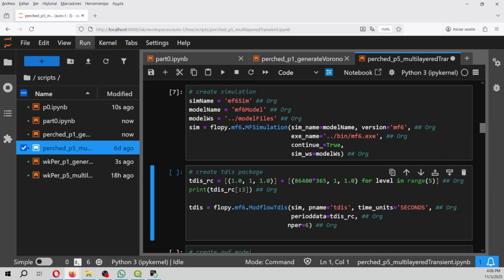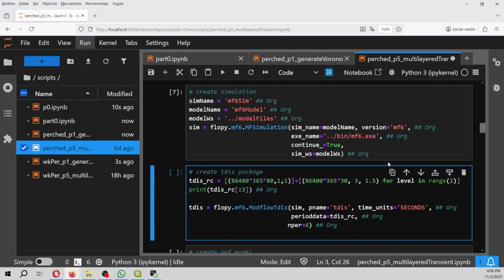So what is the trick here? We are going to model three transient periods, not steady state. The first one of 80 years, and the second and the third one of 30 years.